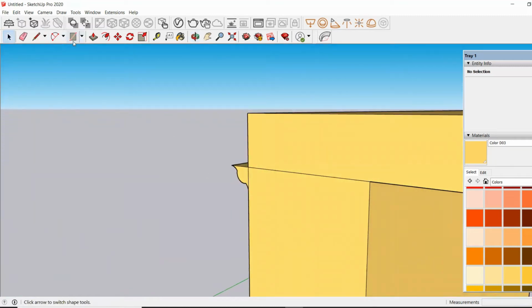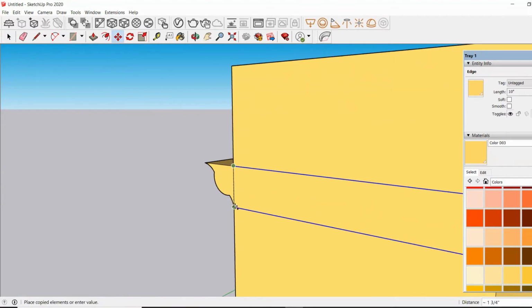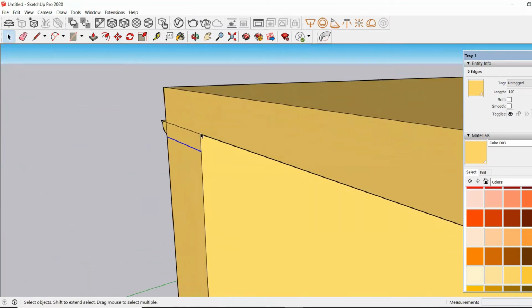So first of all, I will have to measure the dimensions. So I am just selecting the line and making a copy of it. Now I will place this line over here. If you want to measure the distance, you can also see this. So it's almost 2 inches. Now, what I need to do? At first, I need to go over here.